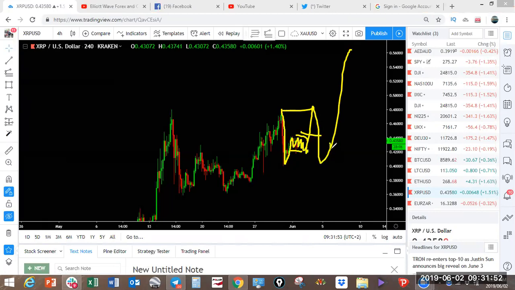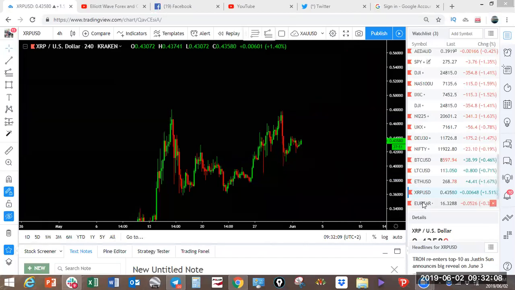So you must take it for no loss and you get another entry points here. So that's how you manage your trade, but use your own strategy to manage these setups. All right, so that's what you're going to be looking at for all the cryptocurrencies. This is the structure that we have. Let's see how that plays out. Right, so that is Ripple.